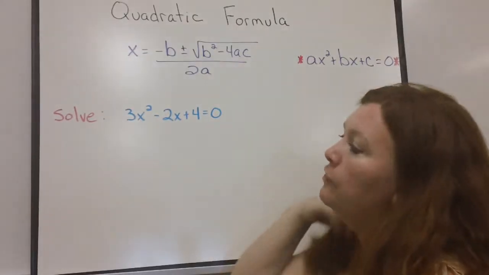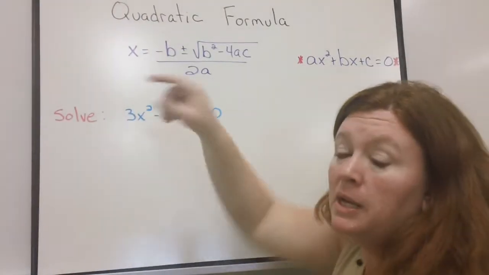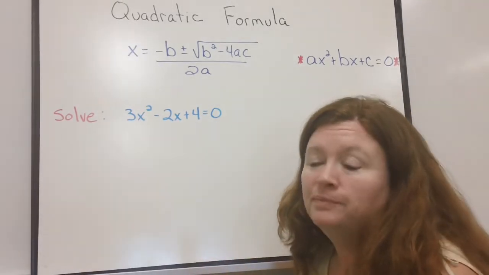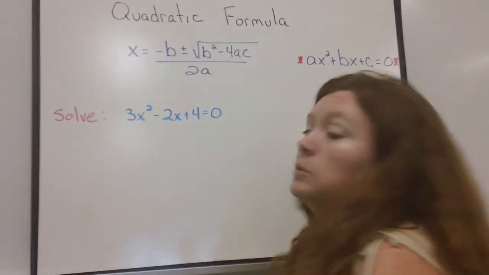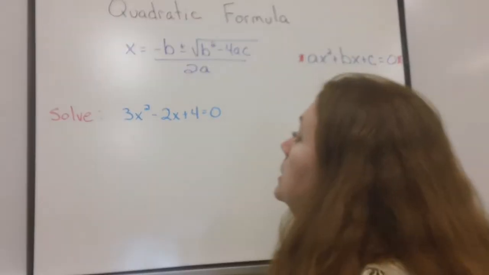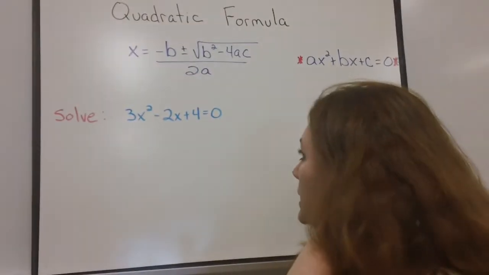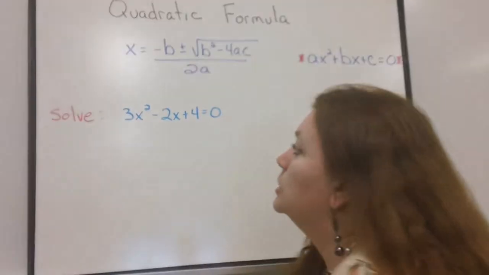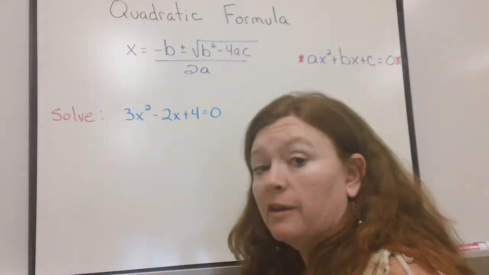Well, we know from some of our lessons that the 2, the squared term, means there's going to be 2 solutions. The hard part is figuring out what they are. Well, there's a couple ways that we've learned to do this. The first one is to factor, and unfortunately this does not factor. It's not going to give me a nice pretty answer like 2 and 7 or something like that, so I have to find another way. That's why we use something called the quadratic formula.